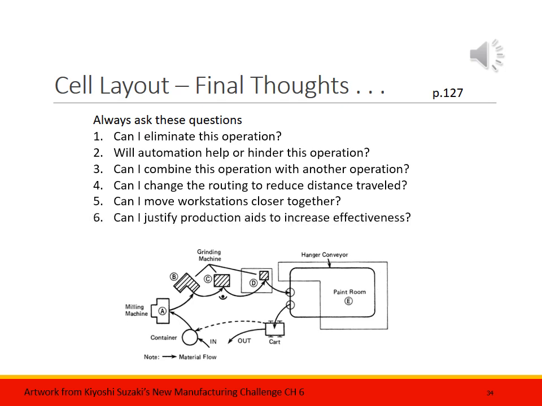Can I justify production aids to increase effectiveness? What is a production aid? A production aid is something that's going to help an operator grab with the right hand and place it in a nest, right? What's going to help the operator be successful with that? How do you manage that? Maybe the production aid is a piece of equipment that actually picks up an engine block for the operator, so they're not lifting it. Obviously, you're not going to lift an engine block. If you're an anvil manufacturer, you're not going to ask your operator to lift the thing. But that's a production aid.